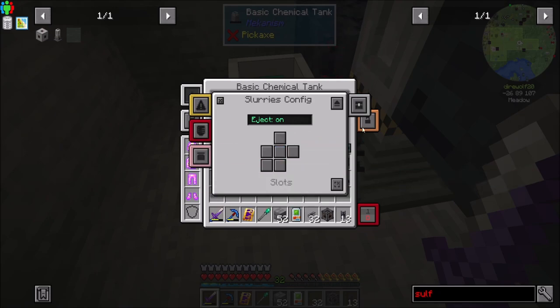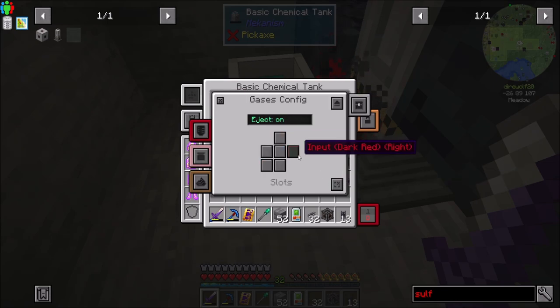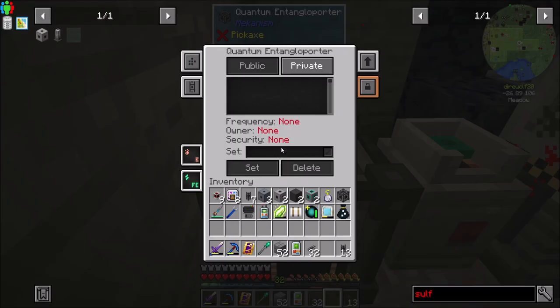Pigments and infused types. I honestly don't even know what half these things are, and I've never used them. But gases config, right? We can see input dark red on the right. That's good to go. Now what I'm going to do is pop down my quantum entangloporter. So the quantum entangloporter, you set up channels and you give them names, and the unique name for a channel will designate that allows multiple entangloporters to connect to each other. And it basically lets you transfer items or fluids or energy or gases or a handful of other things wirelessly across the world, which is neat.